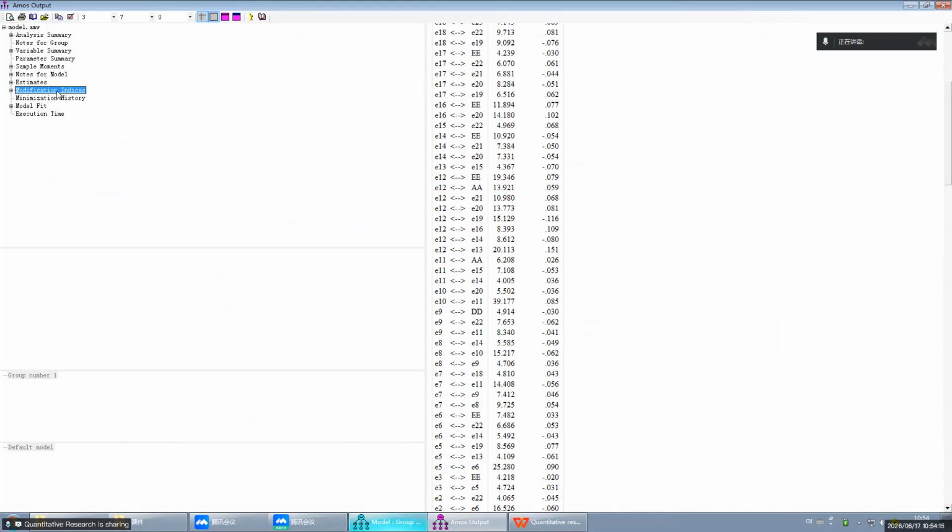They indicate how strongly two variables are correlated.